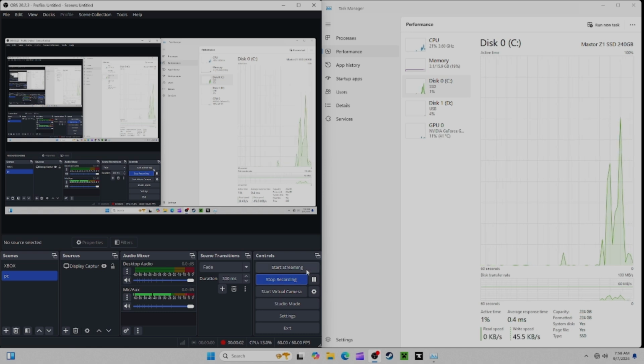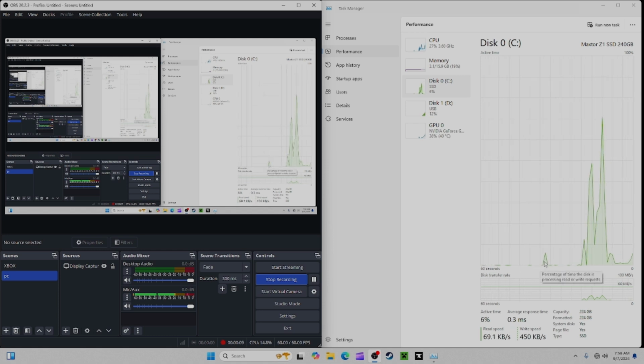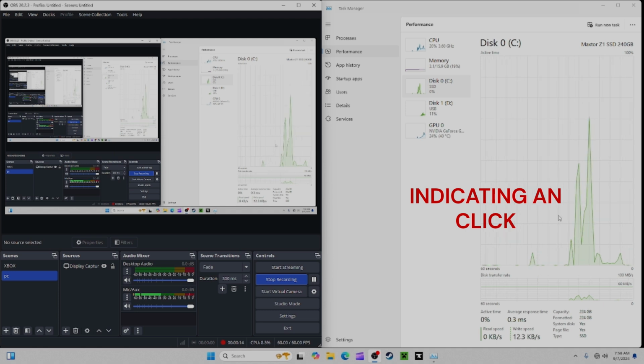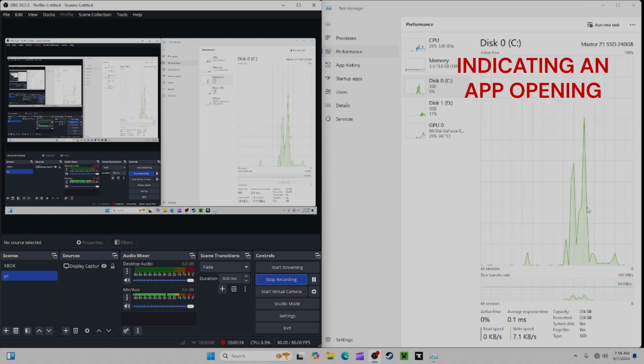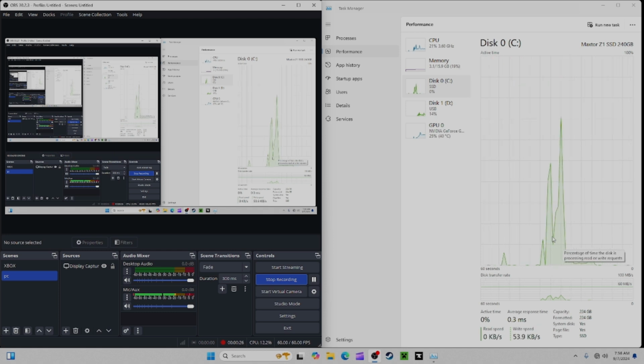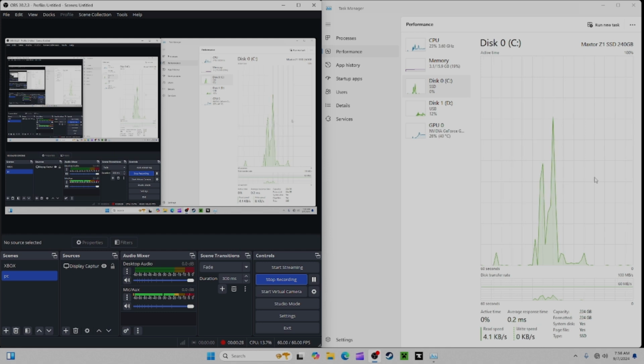Alright y'all, as y'all can see right here, it flattened out. That's pretty much what you want to see. Every mouse movement you will see these little mountains, but these right here are just from opening OBS. I just opened it and I just started recording, right? So when I opened it, that's going to happen because you're opening the app and you're putting more stress on your PC. So what you do is you wait here until you see this again.